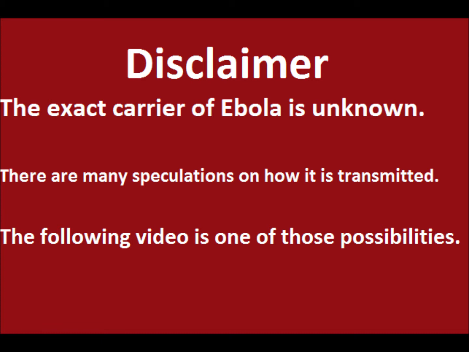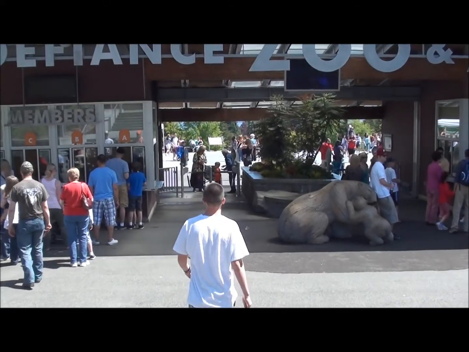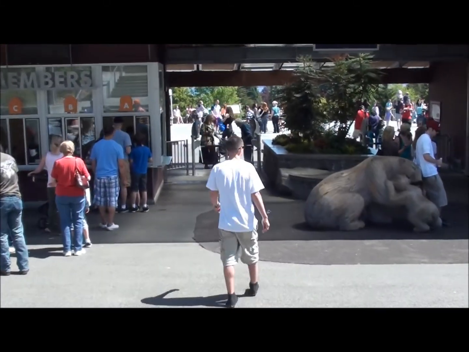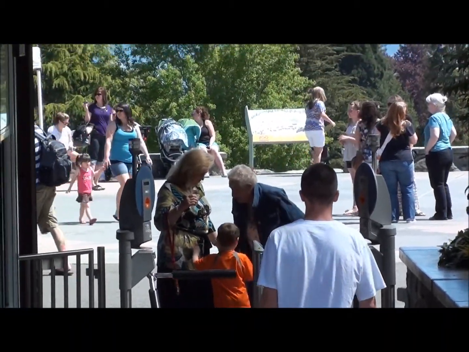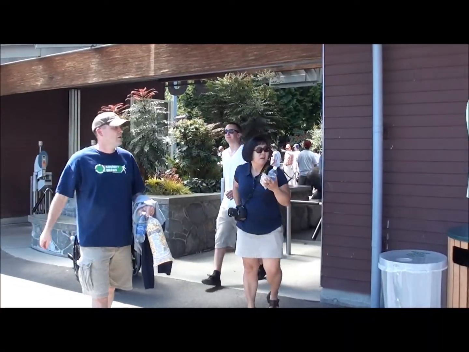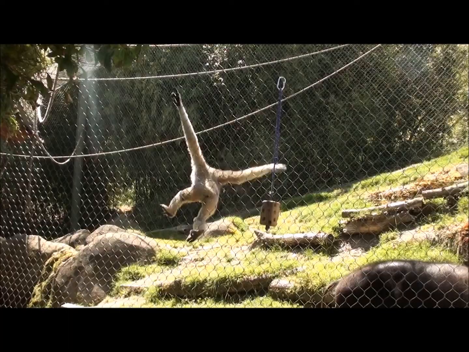This dramatization depicts one possibility of contraction and what follows after being infected with the Ebola virus. We will be following a young man by the name of Greg while he enjoys a nice sunny day's visit to the local zoo. He is excited to see all of the animals, the monkeys in particular. Little does he know what the monkeys have in store for him.